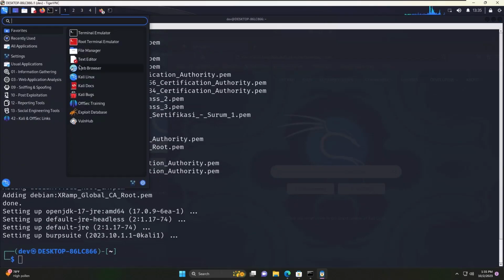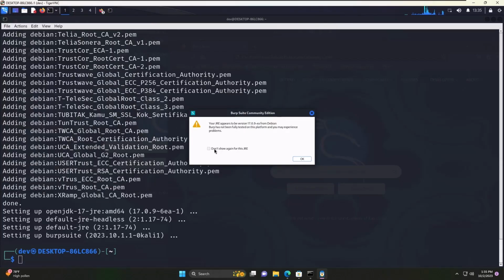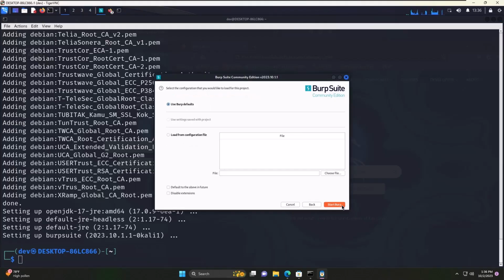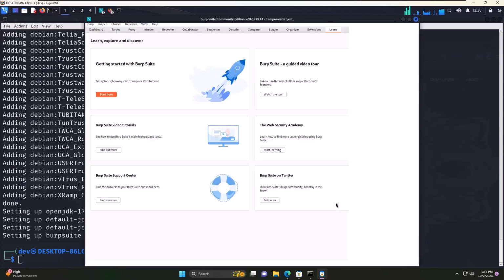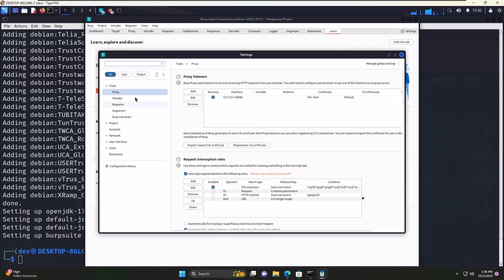So if you go here, type Burp Suite, and Burp Suite is here. Don't show this for this JRE. Okay, you can check it. Accept temporary. Okay, start Burp Suite. And here we go. The first thing that you need to do is project settings and user settings.